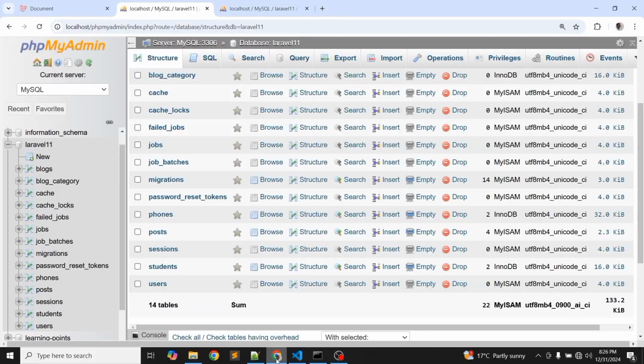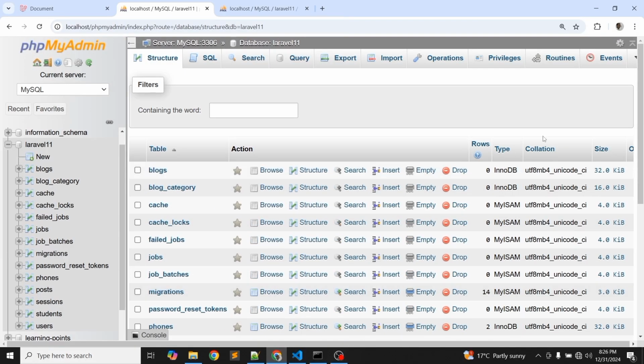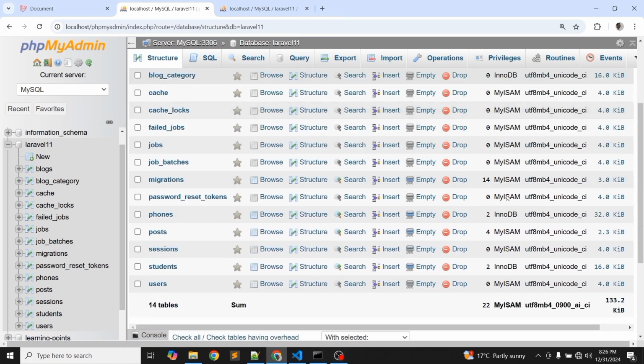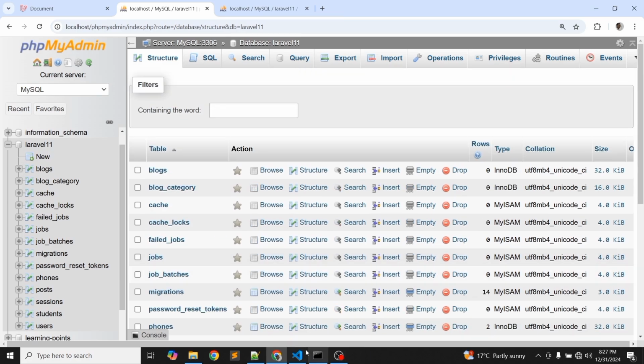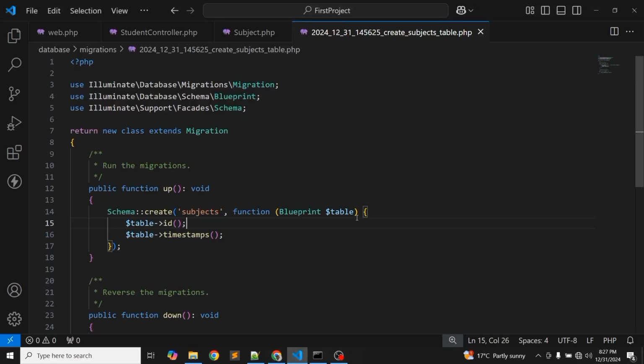Here you can see one other thing. This is the type. In the Laravel Eloquent database, per table we have a type. It is InnoDB or MyISAM. Actually, MyISAM does not support relations, so make sure we are using the InnoDB database. Now let's create the migration.